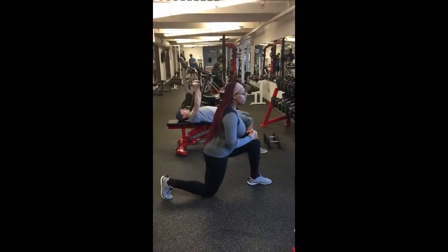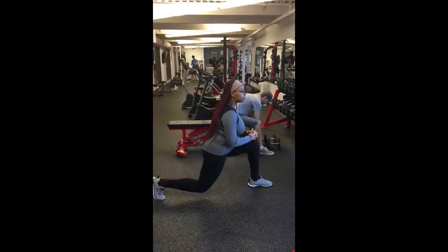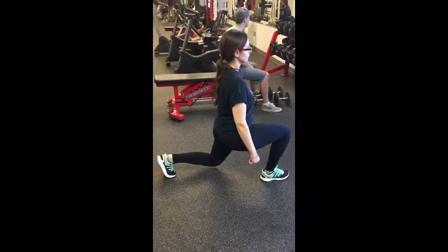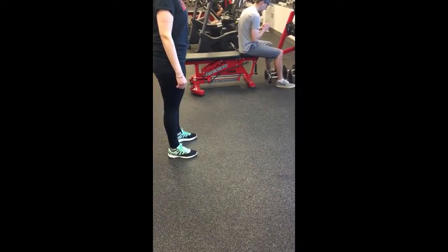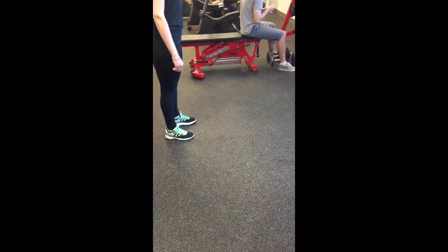Ressa's doing backward lunges, and they're basically a moving split squat. The joints that are changing angles for the front foot are the knees and hips. The primary muscle mover for the hips are the glute maximus, and the synergist for the glute max are the hamstrings, and the primary muscle mover for the knees are the quadriceps.